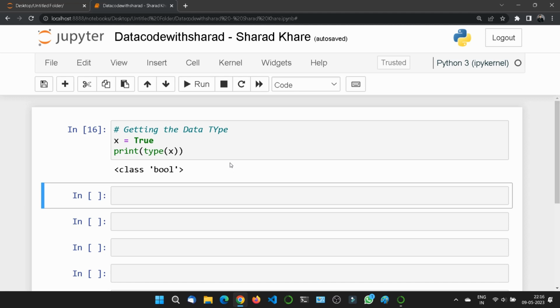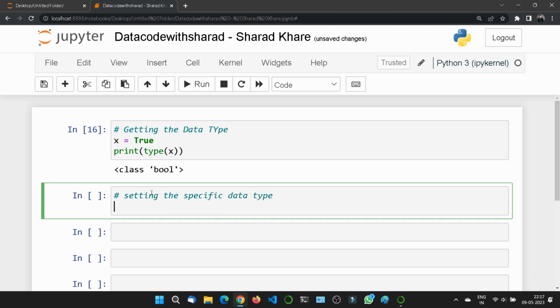You can even set the data type. Setting the specific data type: you can also do things like x is equal to, if you want to take an integer, so int, here you can choose 20, and it will run.